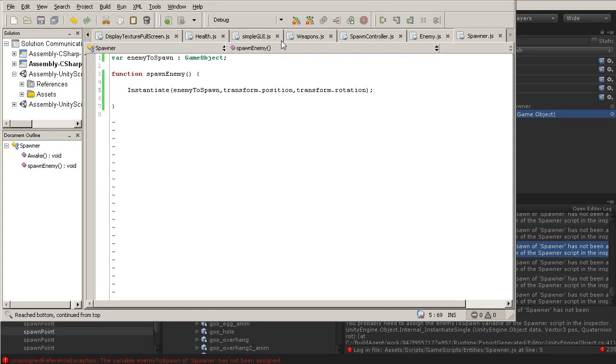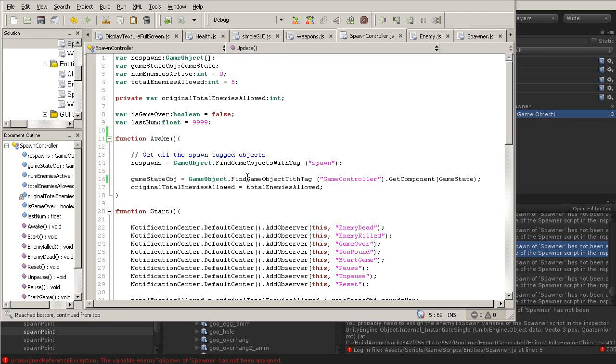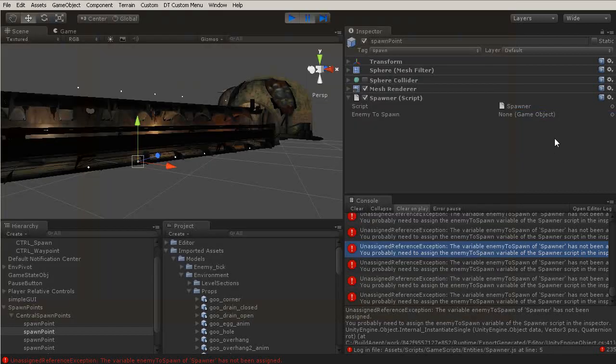I believe you can see something like this in the spawn controller. Well, this essentially has what I'm talking about. We can see here that we declare the game state object here, and then we plug it in inside of the script. Usually, even if I'm doing a direct connection inside of the Unity editor, I will still create an if statement inside of my awake function or my start function to test and make sure that I have set this variable. Because if we let this variable stay as null, as you can see, problems happen and our code begins to break whenever we try to access that object.